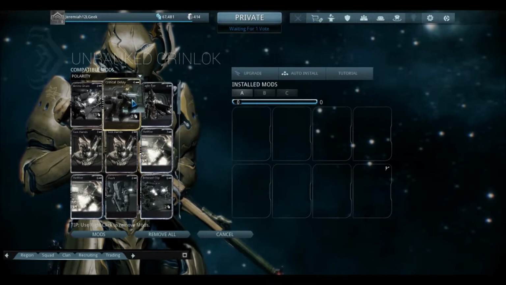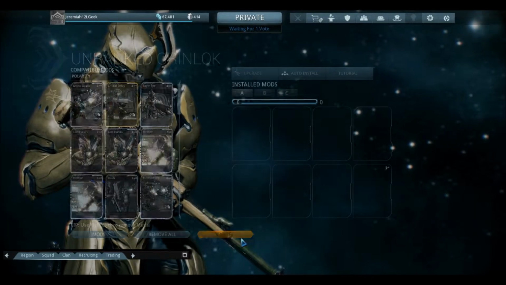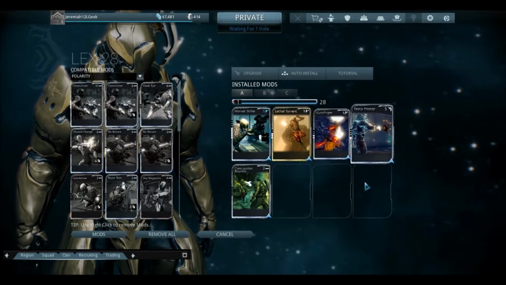So I could grab Critical Delay. I can't put it on. I have 0 mods. I'm not even allowed to put Critical Delay on. It just won't work. Lex is 28. This is my little sidearm. And you'll notice that I have a lot more room for mods on this one.